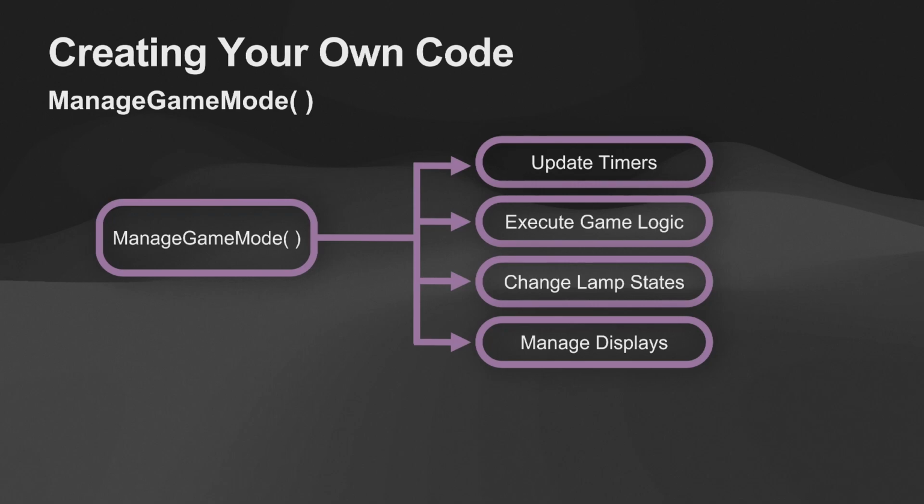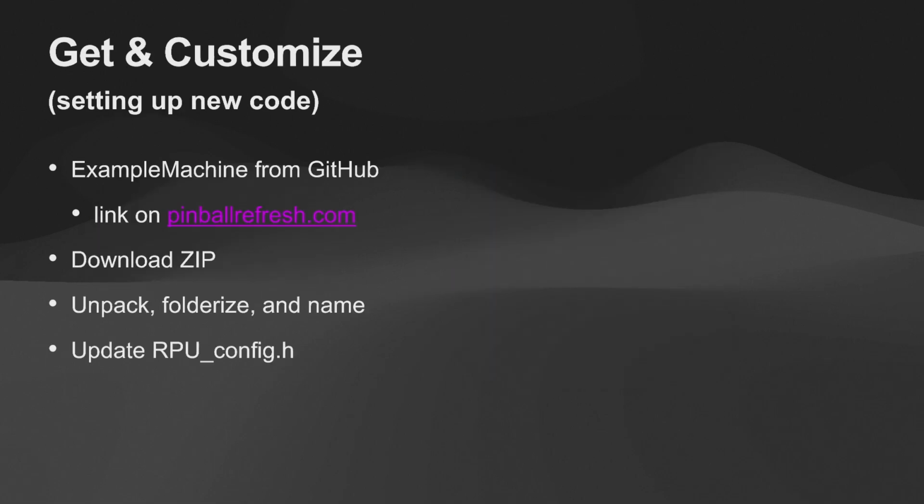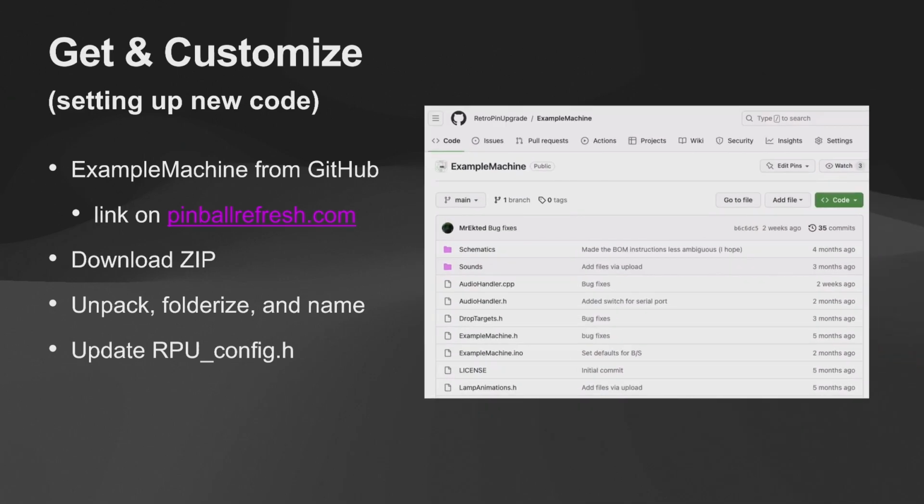So in my game mode, I update timers, execute game logic, change line states, and manage displays. So that's how I approach a machine. When I was doing Gorgar the other day, I'll show you in a second. Here's some basic instructions. If you get the code from GitHub, there's a link, Pinball Refresh. Download the zip, unpack it, put it in a folder with the appropriate name, and then update your RPU config. Your RPU config tells it what kind of machine you're running on.